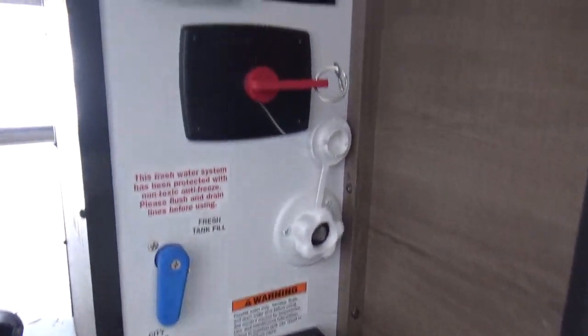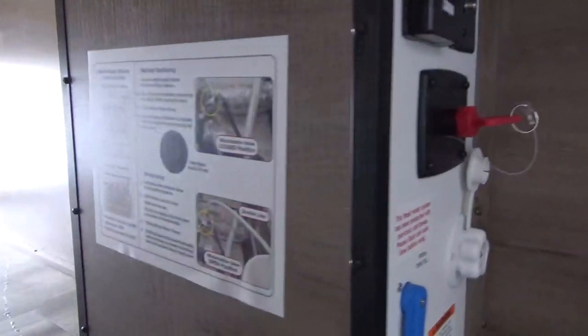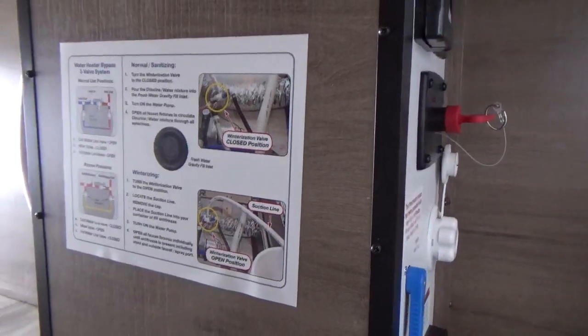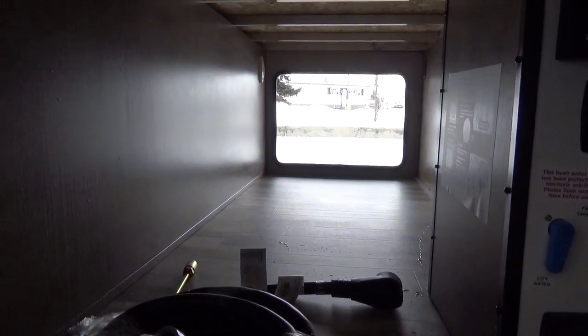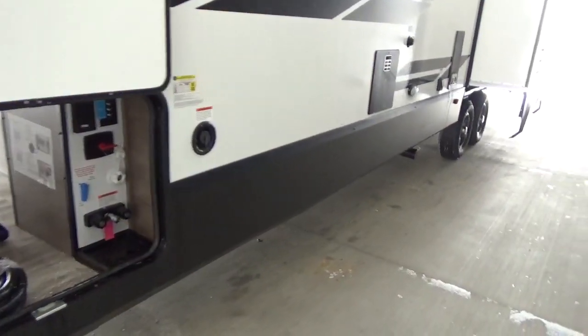So really cool feature. Battery disconnect switch, 110 plugs, coax cable connections. Look at Grand Design, folks. They're even giving you a how-to for your water heater bypass, doing your winterizing, all of those sorts of things. Grand Design making it easy, coming alongside you, and that's just part of their customer service, which we absolutely love. Motion sensor lighting on both sides of this pass-through storage compartment as well. So awesome setup on this Grand Design.